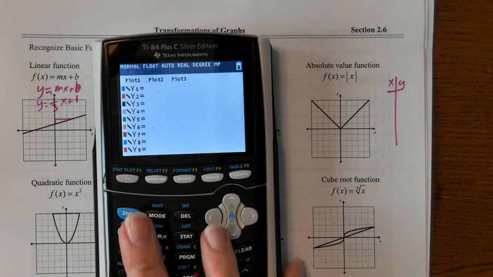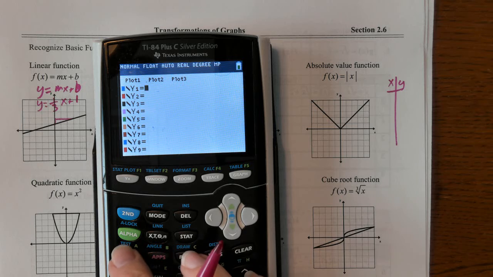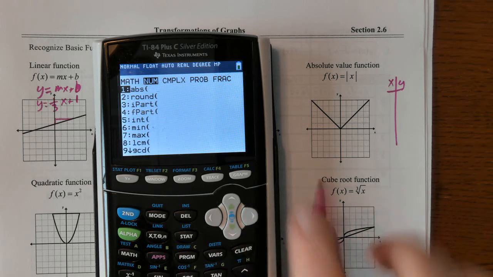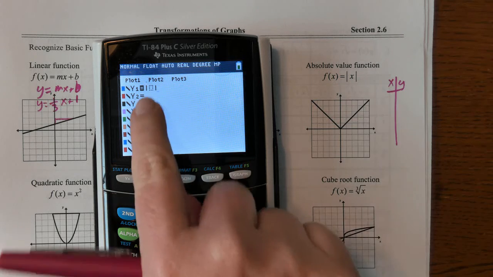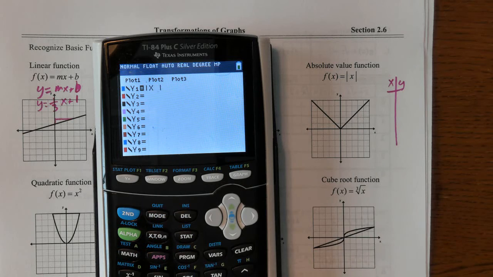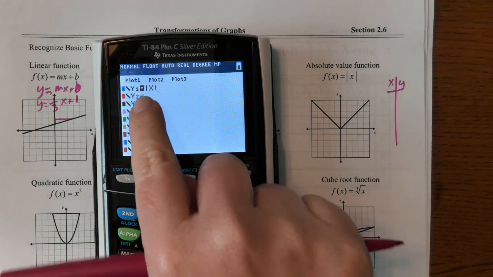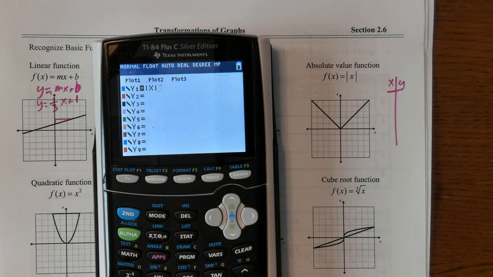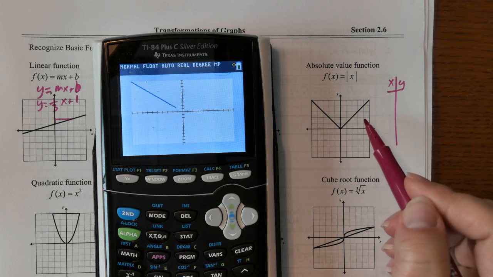If I go to my calculator and I graph, to get the absolute value bars, I would hit the math button and then arrow over to the number category to the right one spot, and then option 1 is for ABS, and it will put those absolute value bars in your calculator, okay? If you have an 83, it doesn't do absolute value bars, it just says ABS and puts parentheses, but that means absolute value, okay? If I hit graph, it's going to make this picture that's on my calculator.